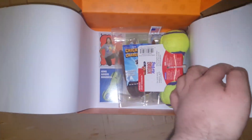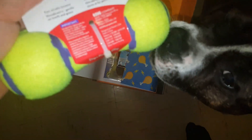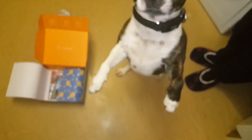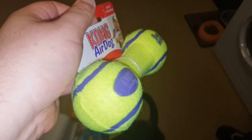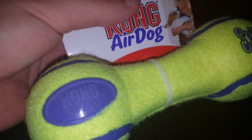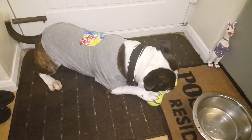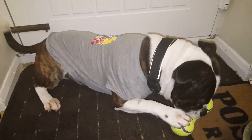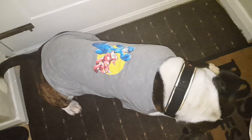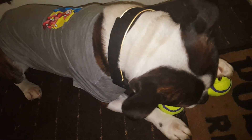If we go ahead and unwrap some of the other stuff, I can see a Kong dog toy. If we zoom in on that — the dog wants it really badly, he really likes that. So the Kong has got two sort of ball ends and in the middle where they can hold it. If they want to pull it, they can pull it on one end, you can pull the other end. You've got to be really careful with these things — if they are damaged, you do have to throw them away. He's wearing his cute t-shirt, my mom actually put that on the right way today. He really likes that Kong toy.